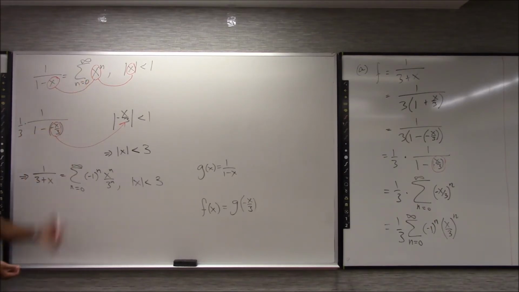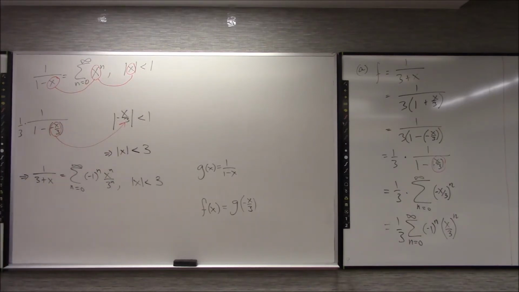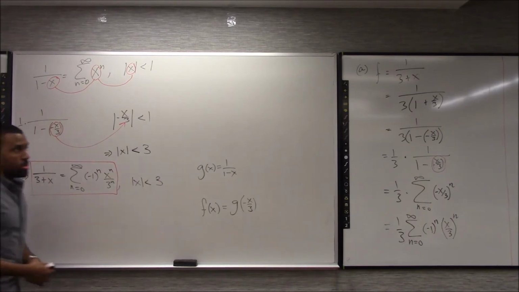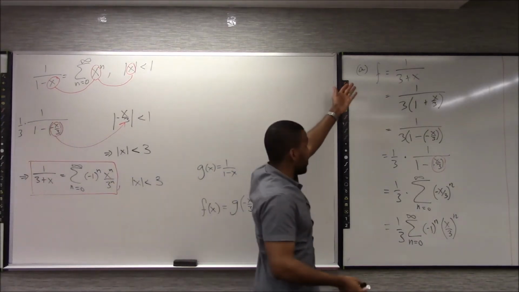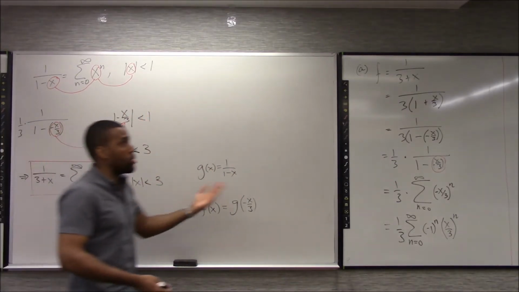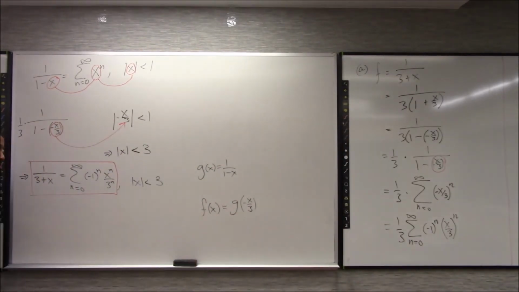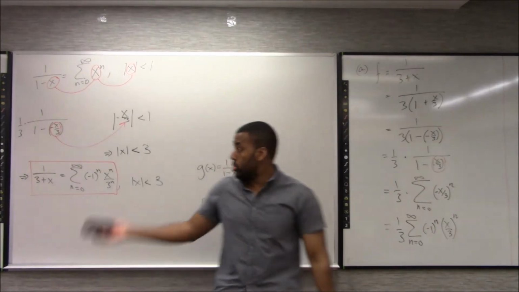So ultimately, if I just figure out what that x is replaced by in some sort of algebraic simplification, then I can replace the x's everywhere in the series. And I can find a new series for that guy. And ultimately, this is what I get. So this would be the answer. Right? Which may have been a possible question. So I can say something like, for example, on the final, use a known power series to find the power series for this function. That could be a question. And this is how you do it.